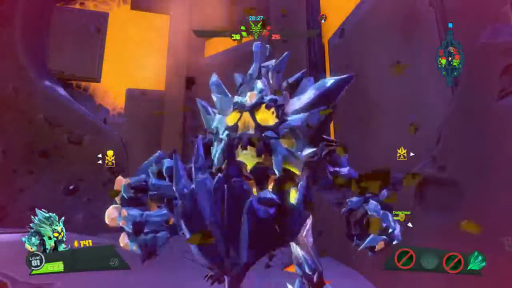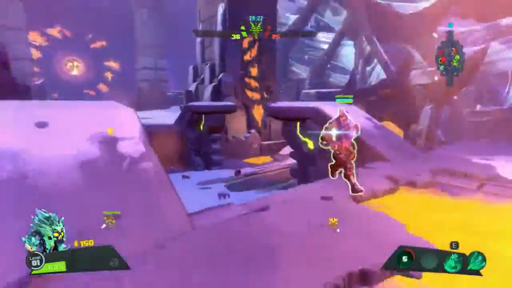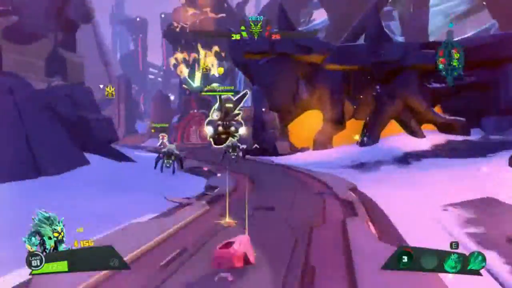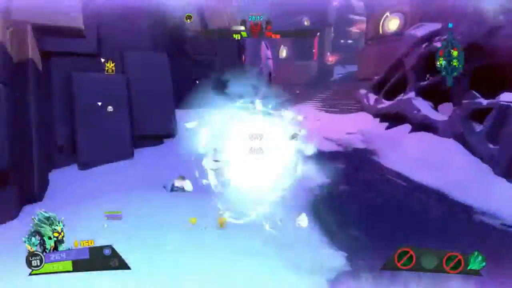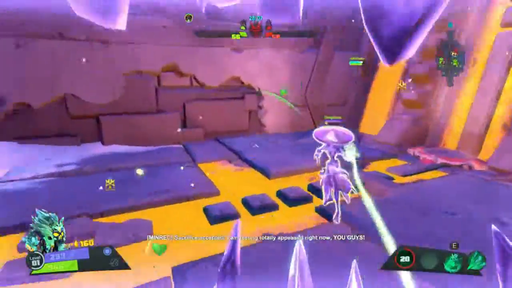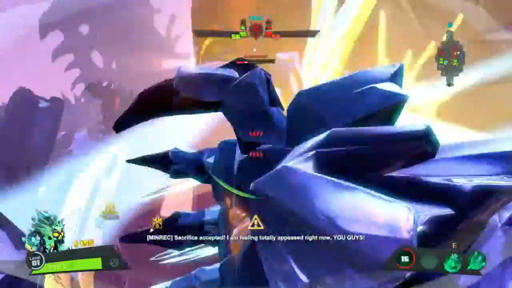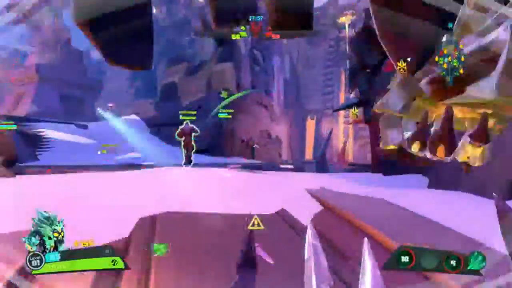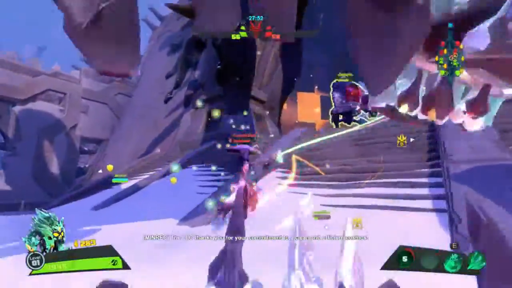There we go. Too bad I didn't get the jump timed correctly. I did it, but I didn't get Mellka with it. He got away. Mellka behind. Oh no, it's Miko. Enemy is Miko.